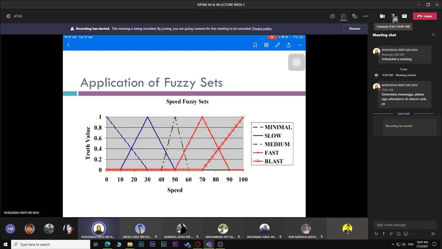Okay, so usually the problems that you are trying to solve yang menggunakan knowledge base lah. Macam you buat masa ISP568. Biasanya knowledge base. However, the difference are that the knowledge is no longer crisp, is more fuzzy values. Okay? Kalau nak guna balik projek masa ISP543 pun saya tak ada masalah. Tapi kena tunjuk dekat saya projek tu. Okay, tunjuk dekat saya so that we can see the difference.